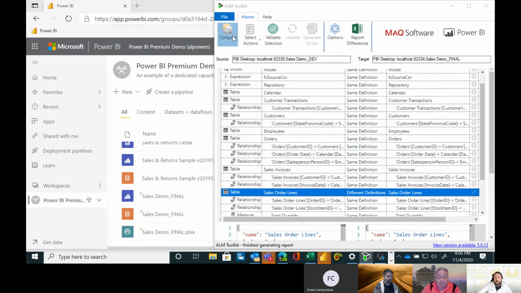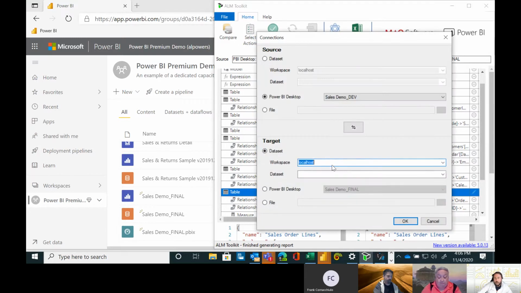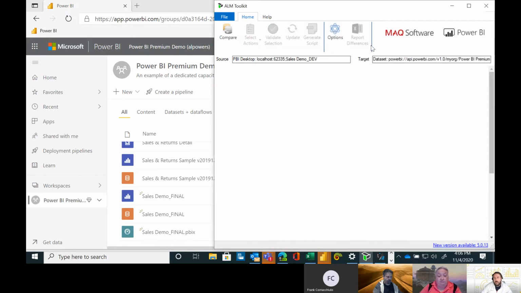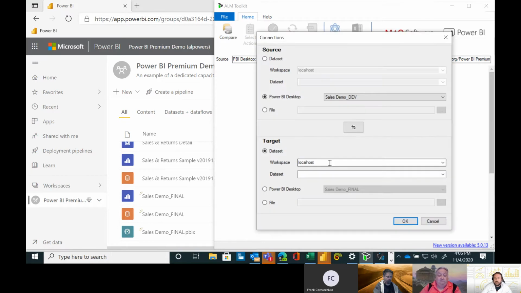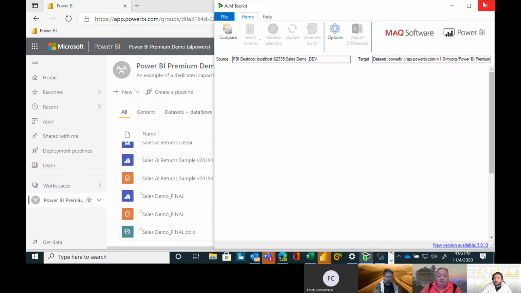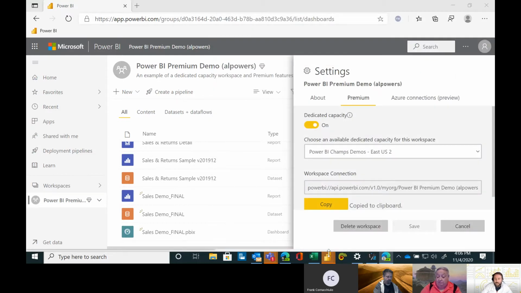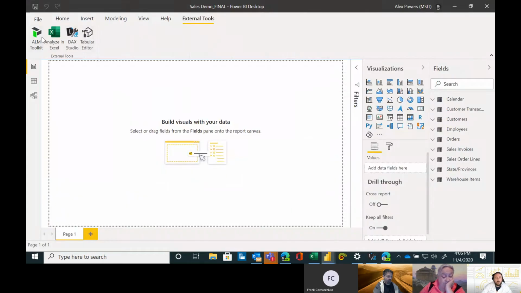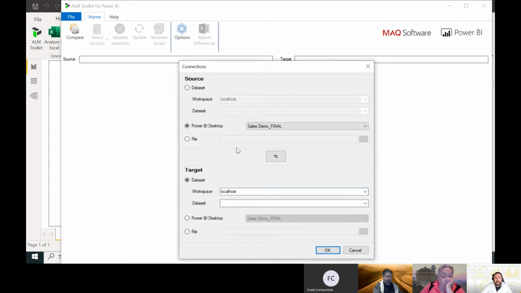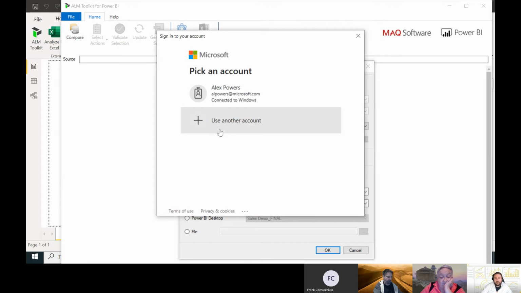Oh no, you do compare one more time. Yeah, it's going to yell. I had to close it. I used the wrong authentication. Ah, press close. I'll open it one more time. Hopefully it releases. External Tools, ALM Toolkit. Fingers crossed. Yep, there we go. Sweet.